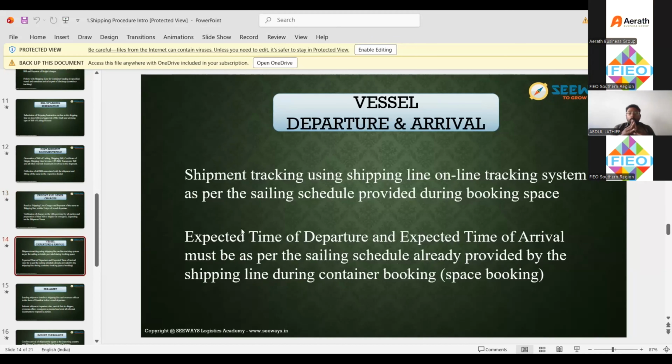Now, vessel departure and arrival. We track the shipment using the shipping line's online tracking system as per the sailing schedule provided during booking of space, and the expected time of departure and expected time of arrival must be as per what the shipping line already provided during the container booking.